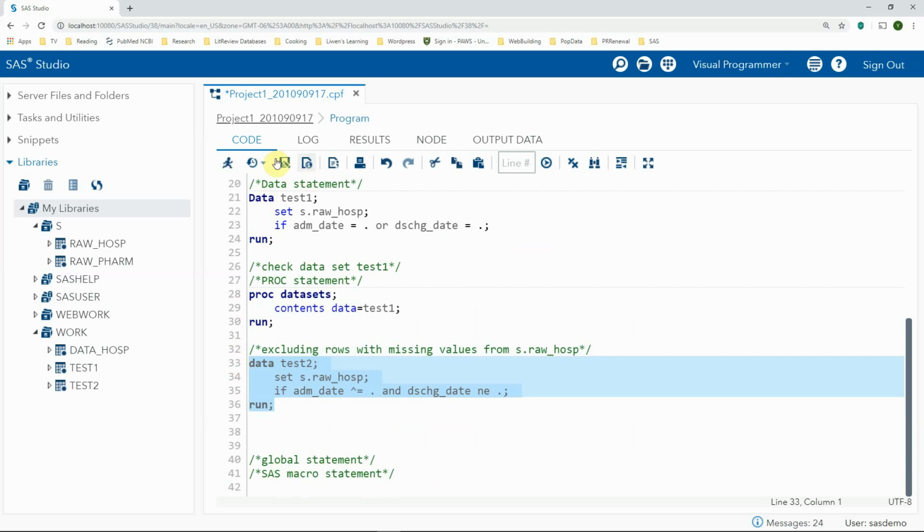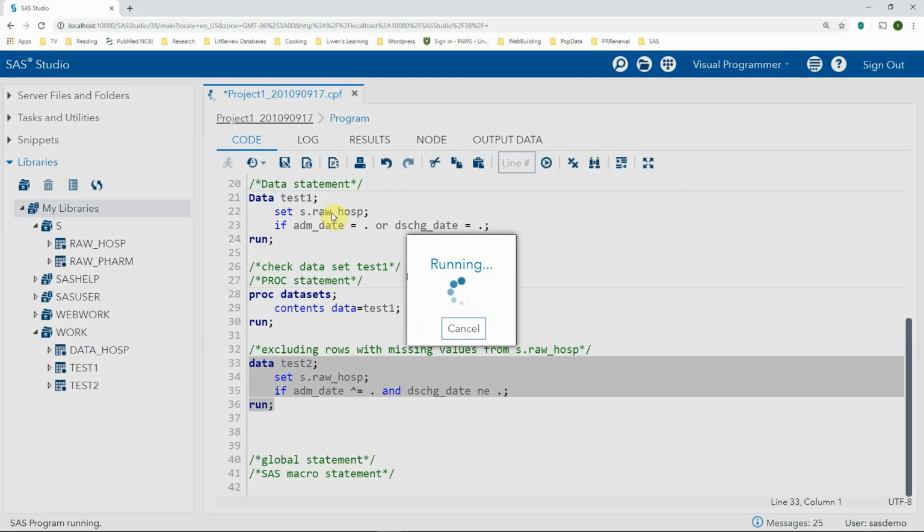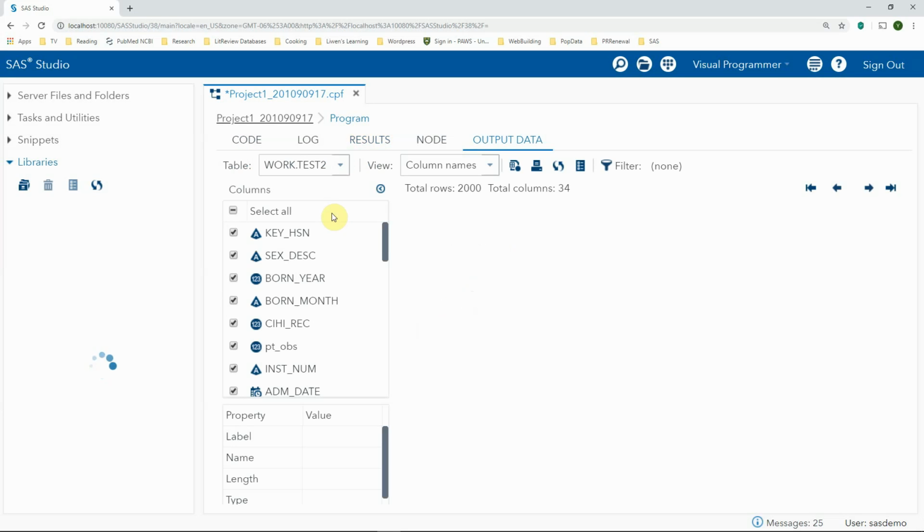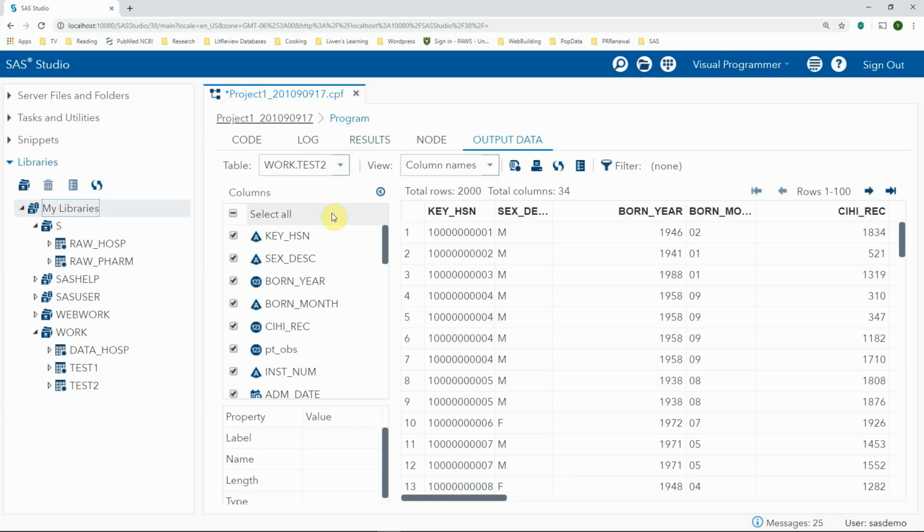Alright, so we're gonna run that. And we have 2000 records, excluding those 8 records, right? So this is the data set.